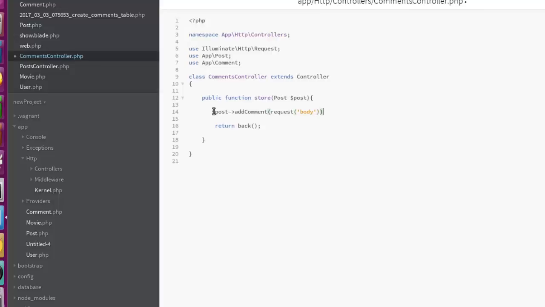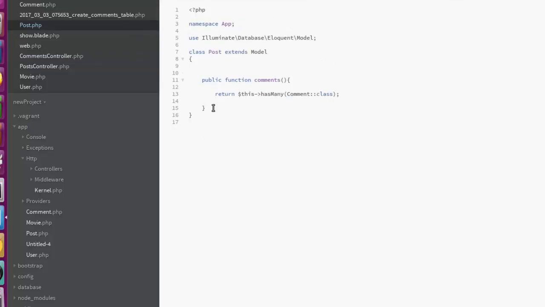That's fine. We have this way. Now we need to create a new method right in the post model. So we have to create a new method. I'll give it public, add comment, which will take a parameter of body.